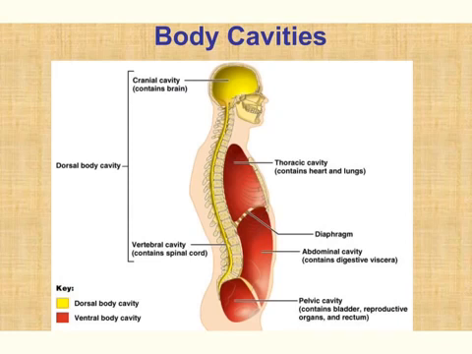Now, as we begin to review the body cavities of the human body, one of the things we'll see is that in most cases the body is described as having 2 main body cavities: the dorsal body cavity, which is all of this highlighted in yellow, and the ventral body cavity, which is all of this that's highlighted in red. Some anatomical references do not recognize dorsal body cavities, and so we can subdivide this down.